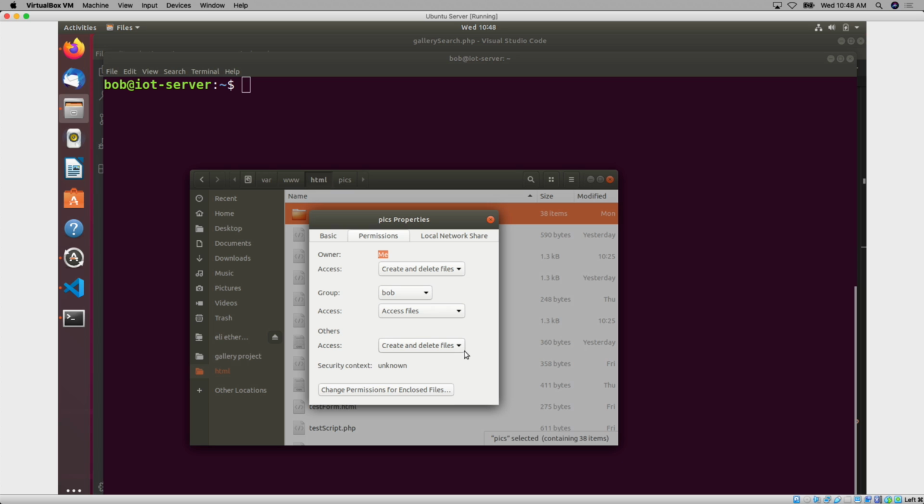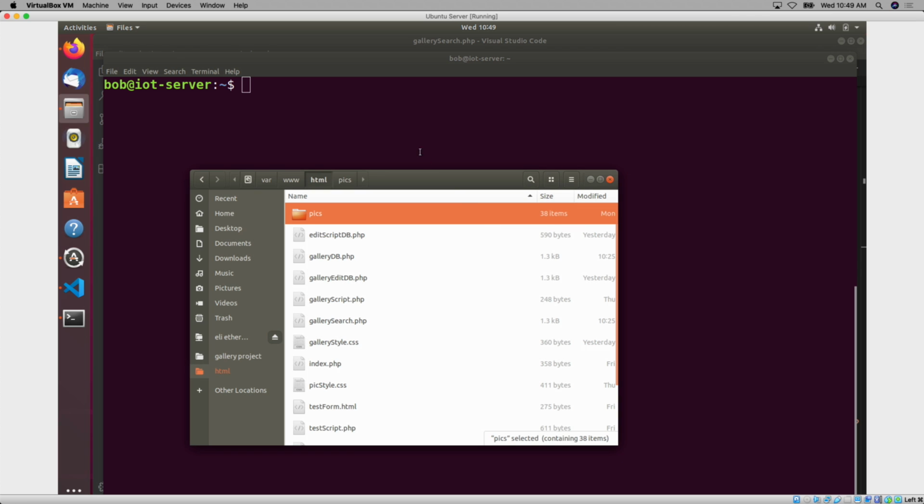So if you upload an image, you can actually upload it through a web browser. And then you need the read permission, because what can happen is you can have PHP dynamically write an HTML document, but if you don't have read permission for everybody, then when it tries to show the images, you just get a red box because you don't have permission to show the images. So with this, you do have to have the read-write permission for everybody, or for other.